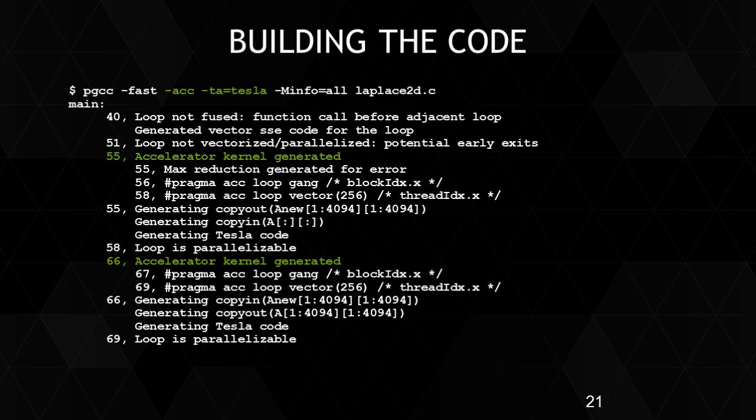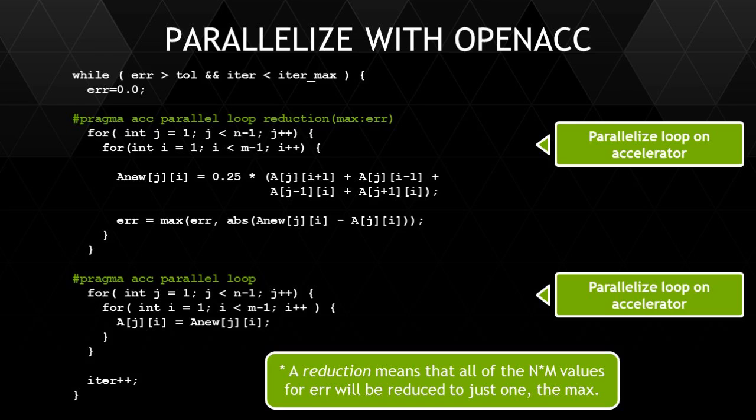The reason we also, in addition to that, have explicit data management is, as I demonstrated here, that there are times where the compiler, because it must ensure it gives correctness, is going to be overly cautious. And you as the programmer can identify the fact that, in the case of our example here, the A new array's values are meaningless on the CPU and are never used outside of this region. It's difficult for the compiler to know that. So by also having the explicit data management routines, it allows you to give that knowledge to the compiler.